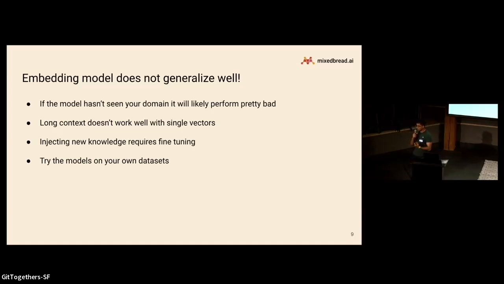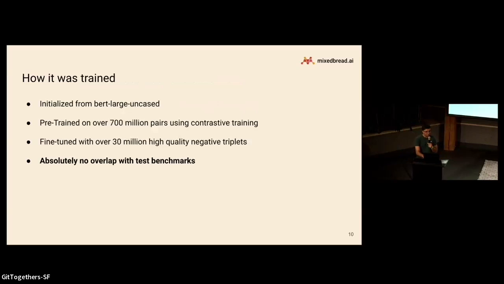So embeddings really work if the text you're talking about, or the information you have, is about one topic. That's why long context normally doesn't work. And also, if you train a model once, you can do some tricks as shown in the first talk, but they still need fine-tuning to inject new knowledge. So this means before using any model or trying out anything, build an eval set, have a data set, and try the model on your own set.